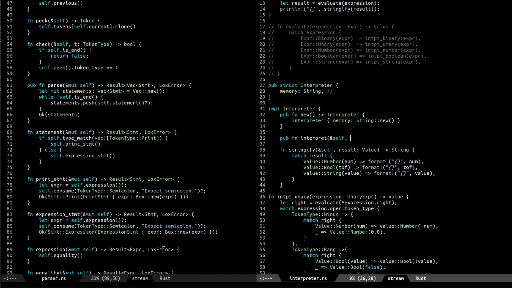So I think at that time we should write and mutate self. It will get a bunch of statements. And it will return a result enum so that it can keep track of the errors.